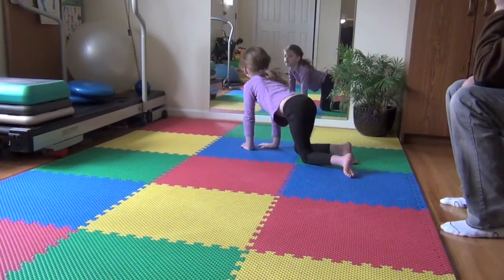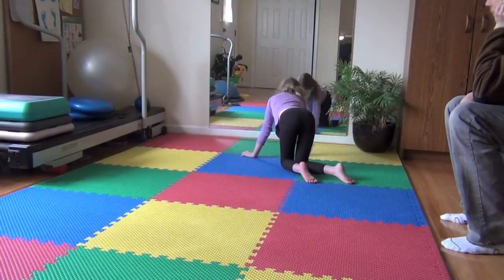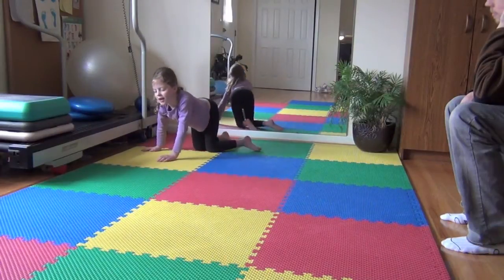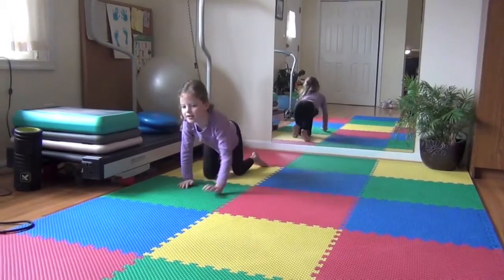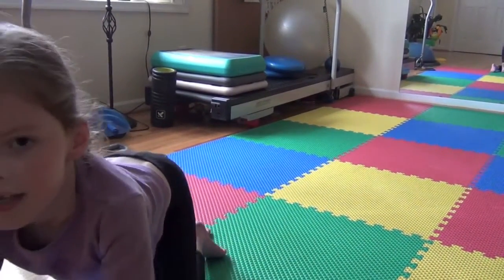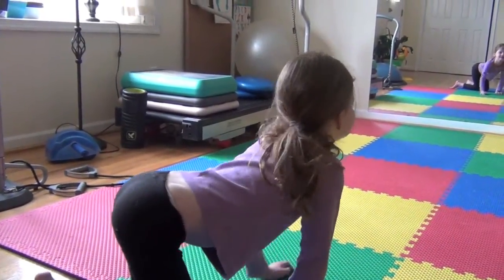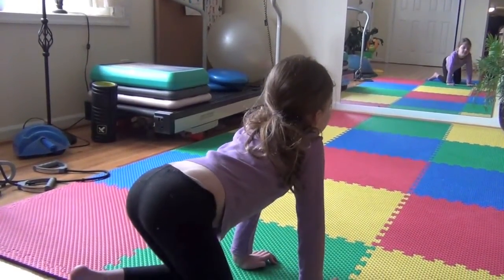Okay, now go right to the mirror and turn around so you're facing me. And I want you to crawl medium speed to me. Fast or slow? Medium. Good. Now turn around and go back again. Fast or slow or medium? Medium. Again. One, two, one, two, one, two. Go ahead.